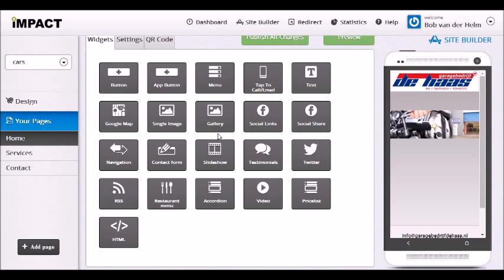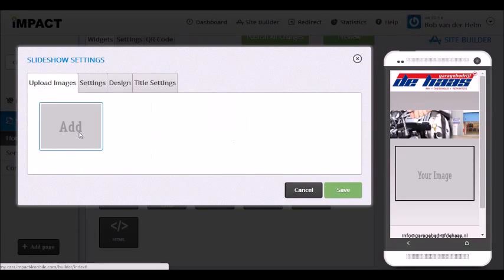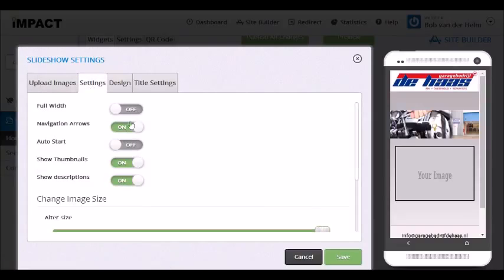You can also use the gallery widget if you want to create a product page with different pictures and images, or create a slideshow. So by dragging and dropping it onto the workspace, it opens up slideshow settings. You can add multiple pictures at once, change the settings, navigation arrows. You can auto start it if you want to.